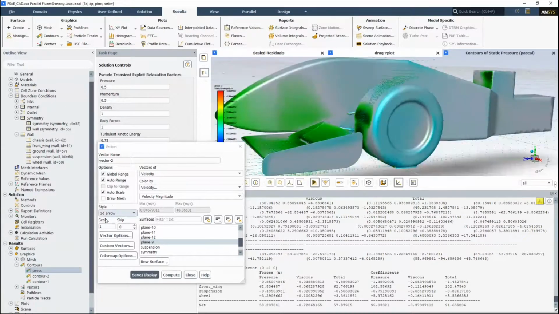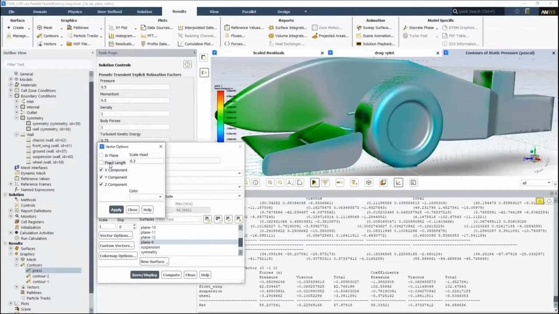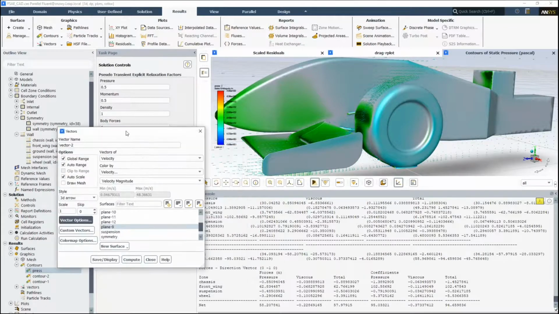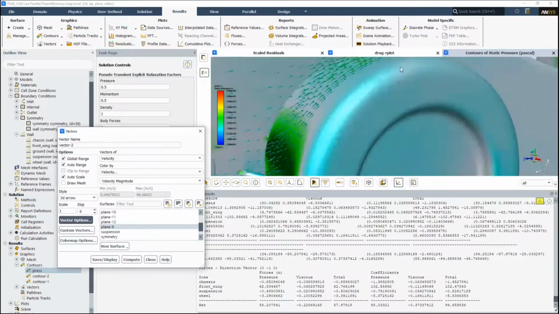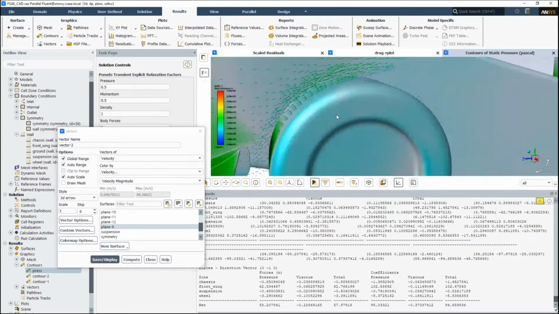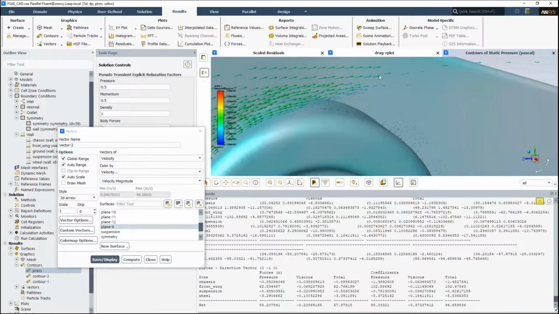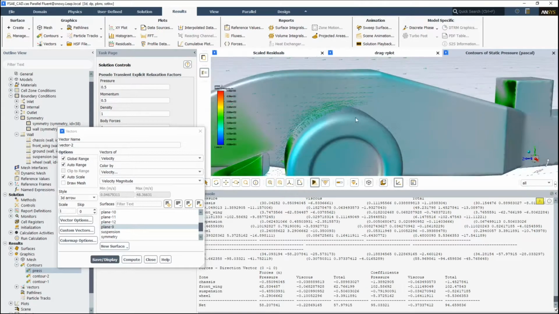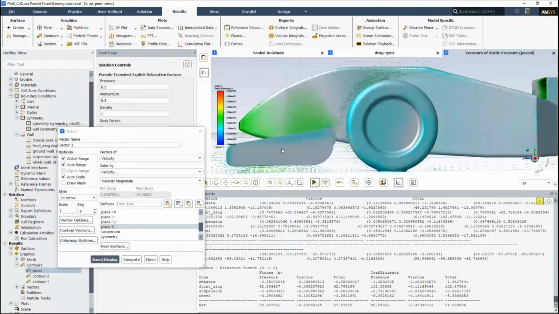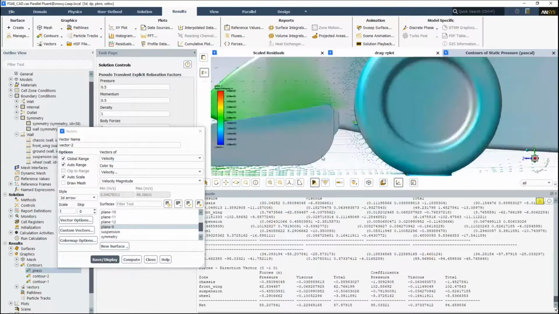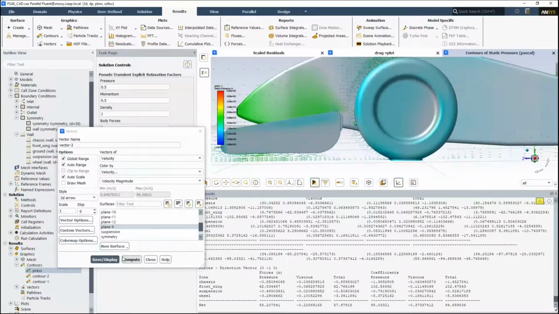We can use some options in here, changing the scale of these vectors. You can make them fixed length, so the size is not proportional to the magnitude of velocity. So you can see here we're coloring by velocity. And that's going to be a really helpful tool to understand where the flow is separating. So you can see we've got a big separation bubble in here. So we might want to turn this off.